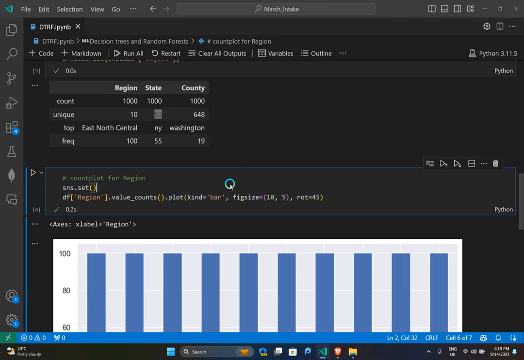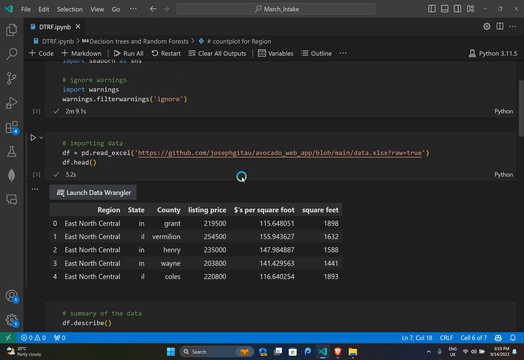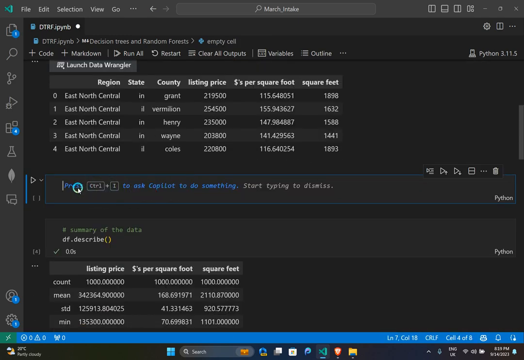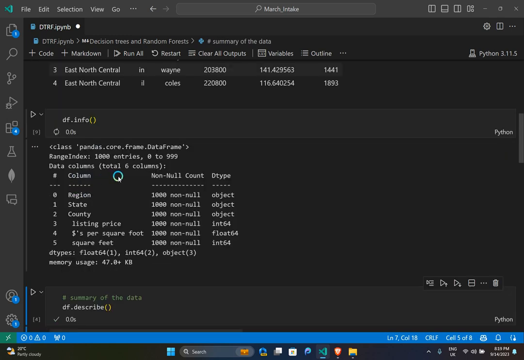Before we get here, another thing we forgot to check was the dataset info. So I'll add another code cell here and type in df.info. This is the most important part first. You can see our data has, not 5, but actually 6 columns.